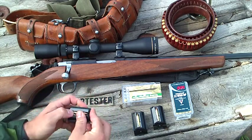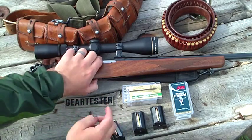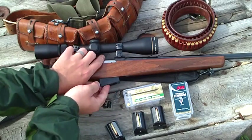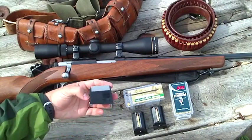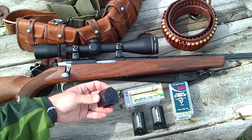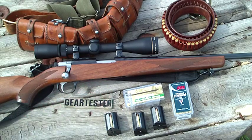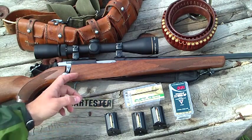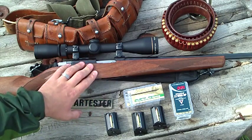These magazines are just awesome. They're reliable, they run, and they pop in and out of the gun so easily. I haven't had any problems in the hundreds of rounds I've fired from this gun. They're identical to the 10-22 magazines — just longer — and they hold 9 rounds instead of 10. The Remington 597 has a detachable box magazine made of metal or plastic, and it's a 10-shot metal magazine.